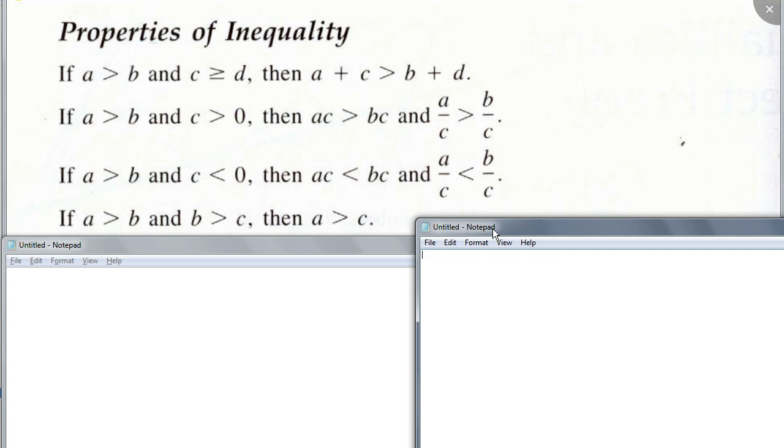By the way, do you see how this was sort of saying this is the property we used for example 1, the first one? Right? And here's the last one.